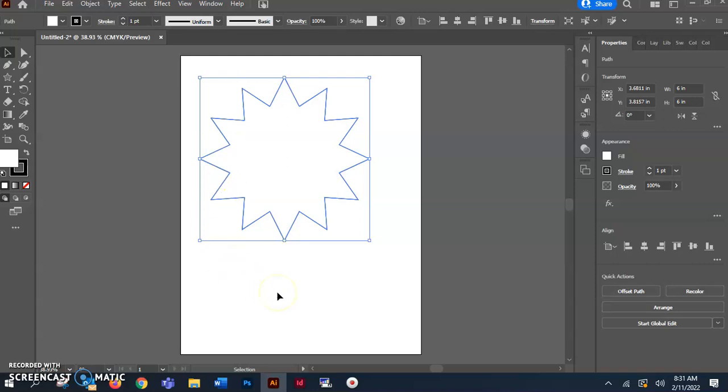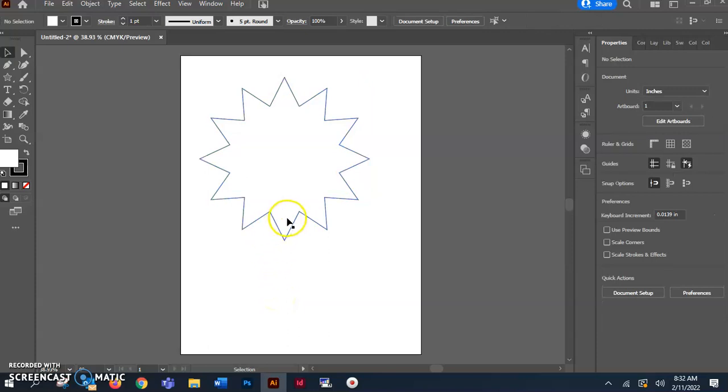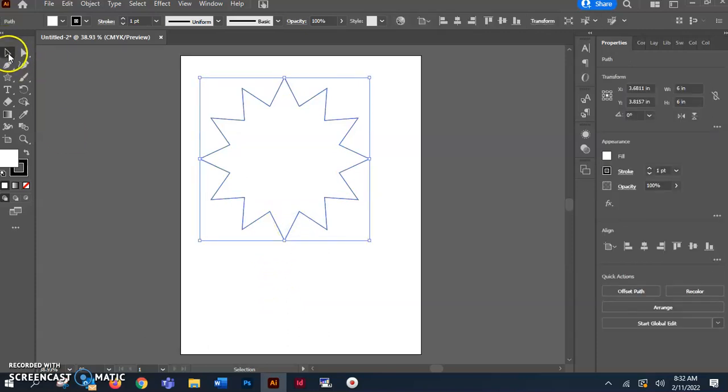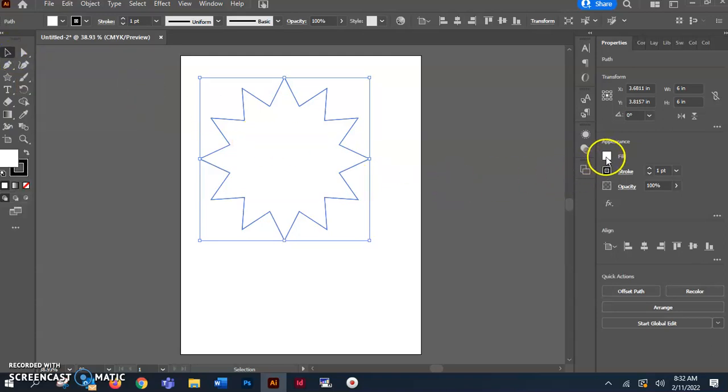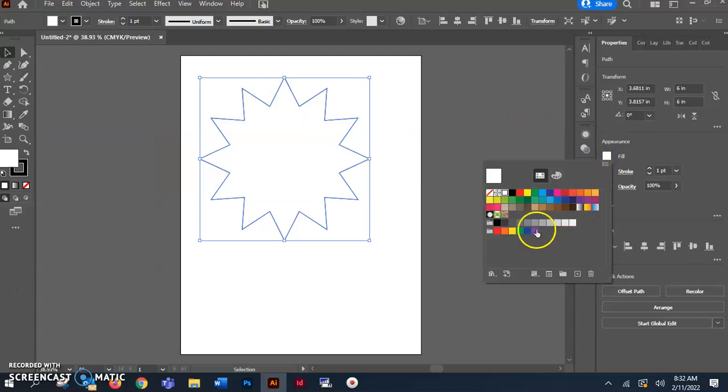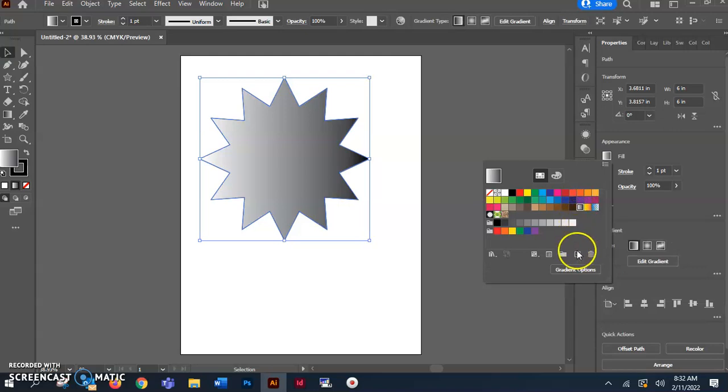So from here, I'm just going to show you what a gradient looks like. If I click on this shape while I'm in the selection tool, this top left tool, I can go to fill, or I can go to gradient over here in the left-hand toolbar. Either one will work. I'm going to go to fill, and then you can choose. There's these gradients right here, and they have specific colors, but they can be changed. If you click the black and white one, it's going to fill it black and white. But down here at the bottom, there's a little tab that you can click that says gradient options.